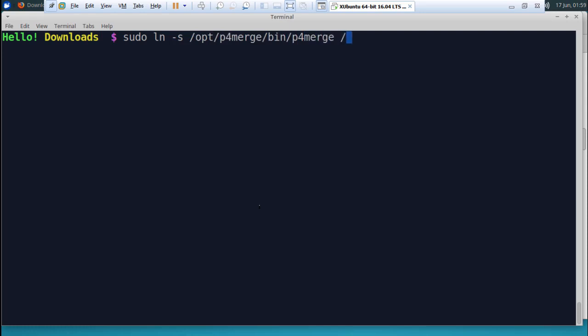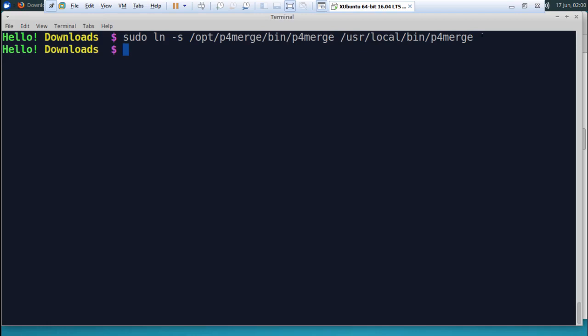The actual symlink will reside in /usr/local/bin, and let's name it p4merge. Let's reiterate the whole command: sudo ln -s /opt/p4merge/bin/p4merge /usr/local/bin/p4merge. Let's press enter and the symlink gets created.